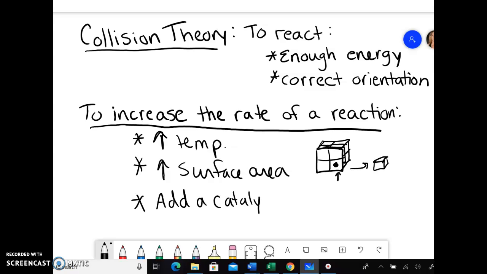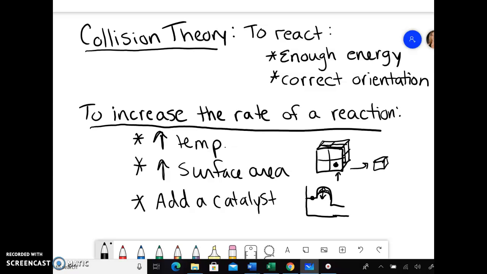I didn't talk about this in our last video, but I probably should have. So a catalyst is going to decrease the activation energy. So if we go back to this energy diagram, remember that activation energy is this amount of energy to go from the reactants to the top of the hill. And if you add a catalyst, it provides a pathway for that reaction to happen where the hill is going to be shorter. So if you start two particles here and you race them, the one that goes over the shorter hill is going to get to the products faster. And so the shorter the activation energy, the faster it's going to happen.